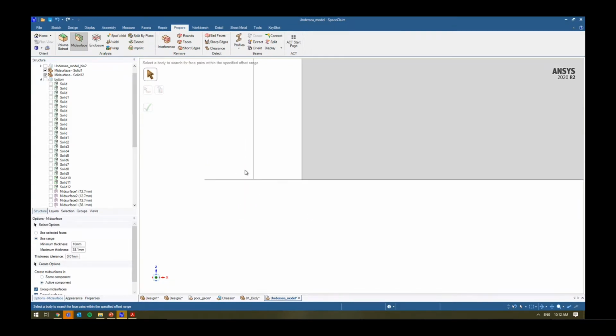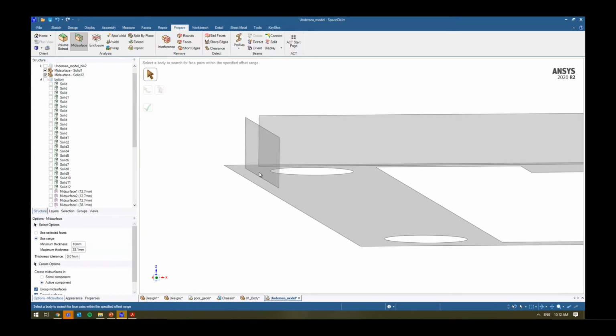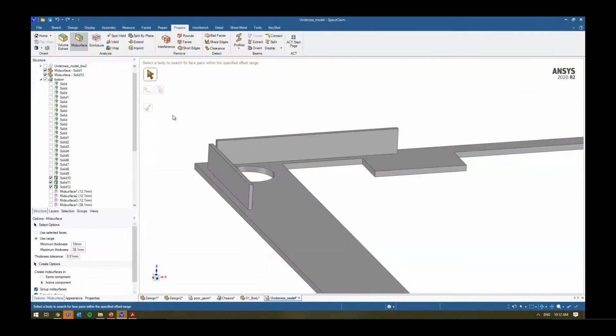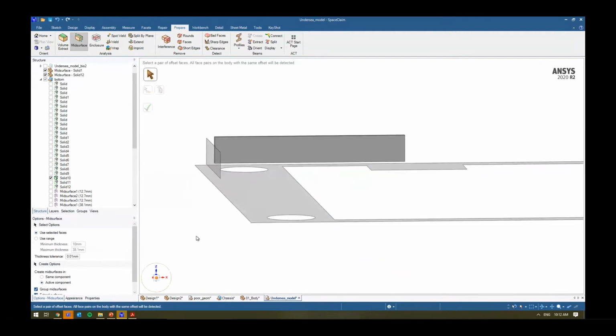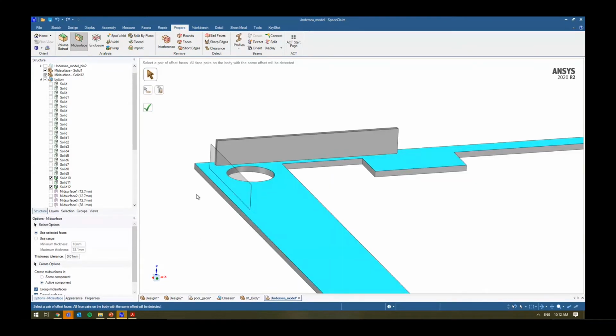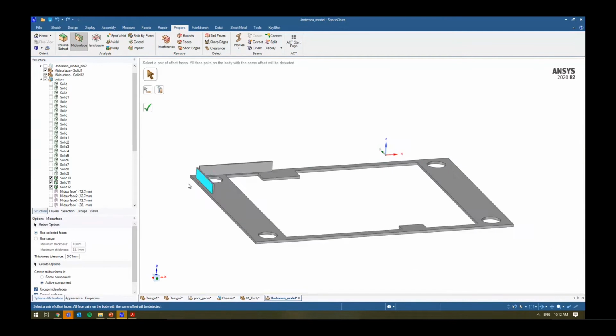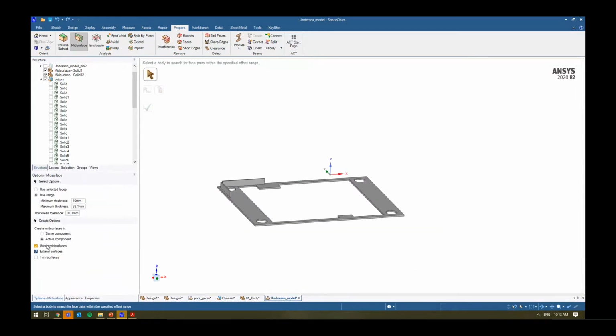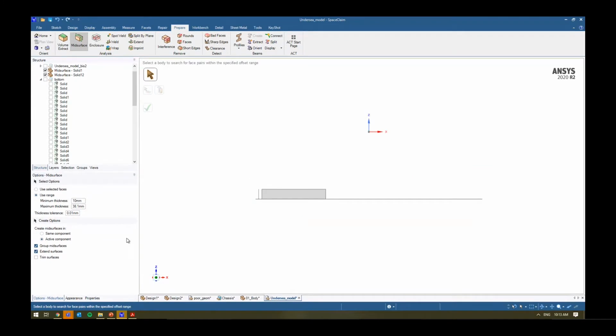After I've mid-surfaced it, in this particular case, it's automatically extended that gap between them as well. So I don't need to go in and actually make some changes, right? Because remember previously, if I went in and manually mid-surfaced that and that, there's a gap between them. Whereas if I do it all in one go using my range tool, you'll notice at the bottom there are some options. When you do it, it will automatically extend the actual surfaces as well. So depending on how you play around with these things, you can very easily fix up your geometry for you.